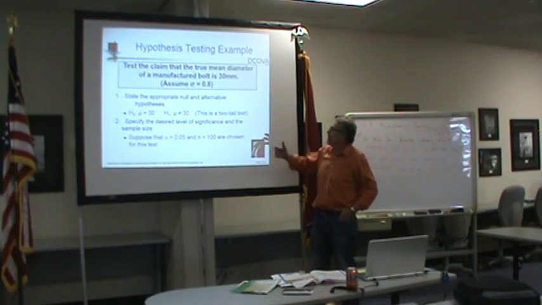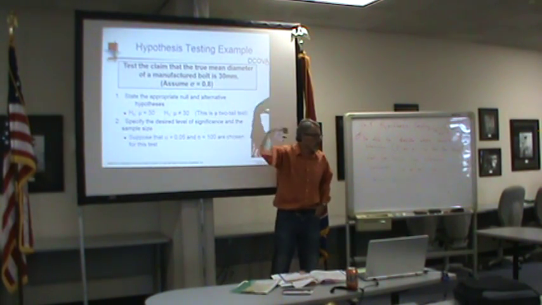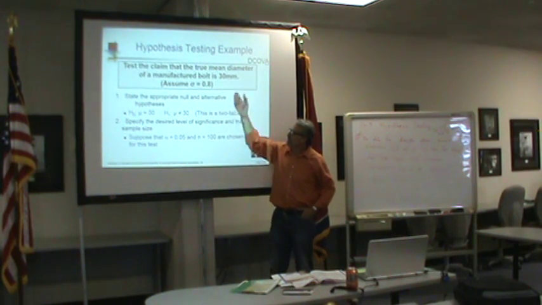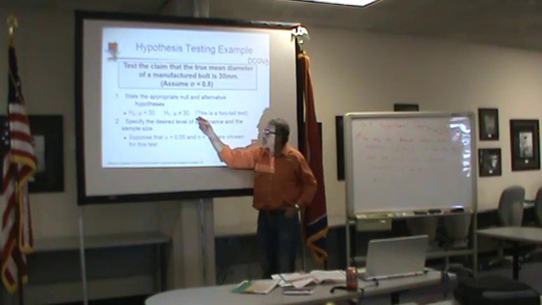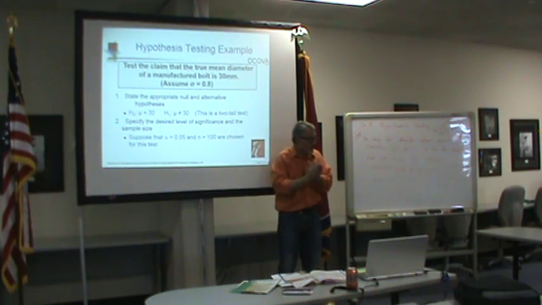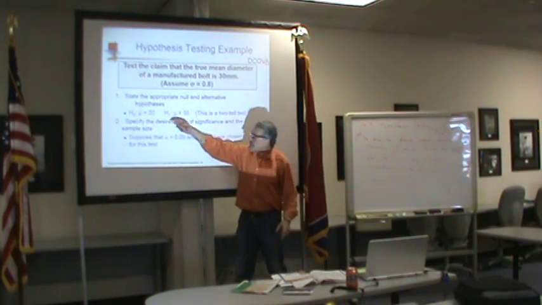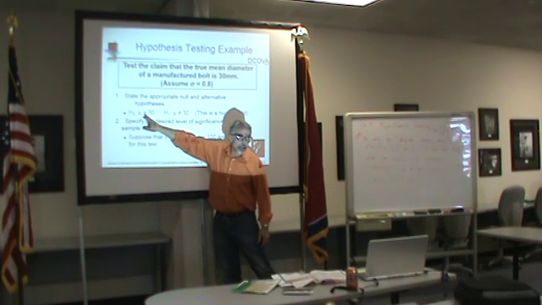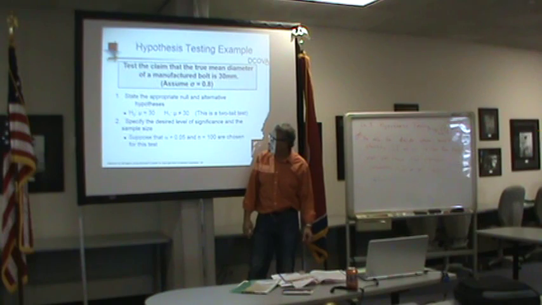So let's go through an example. To test the claim that the mean diameter of this bolt is 30 millimeters, and assume that we know the standard deviation for some reason because we know this process, it's going to be 0.8. So let's do the null hypothesis like we said. Mu is 30. The alternative is, well, mu is not 30. This is going to be a two-tailed test because it's got an equal in there and equal only, no greater thans or less thans. And remember our little discussion about 10 view graphs ago, the null always had an equal in it, either equal or less than or equal or greater than or equal to, and the alternative never had one in it, so you know how to state this properly.